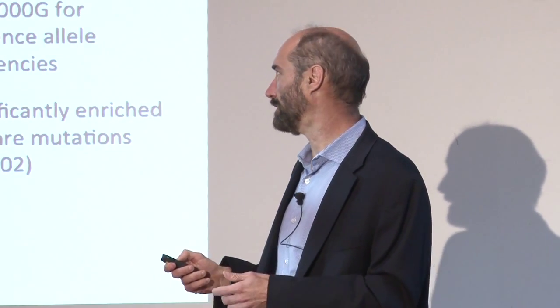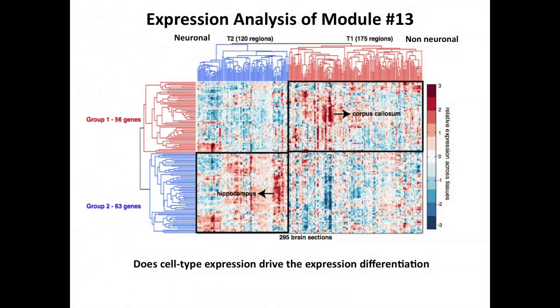So the first thing you can do is see where it's expressed. It's 119 genes. And what I'm going to tell you now is amazing because there have been groups of people over the years, and this is the power of science, who've been characterizing all kinds of things, and they make their data public. One of those projects is something called the Allen Brain Atlas.